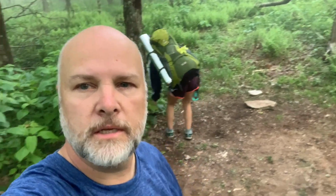Good morning, trail. We are packed up. As you can see, the tent site is clean. You can always see the little square. It looks like a rectangle from the tarp where it was. Aquamarine is ready to roll. She's grabbing her trekking poles. She grabbed mine for me a minute ago, and we are all packed up.